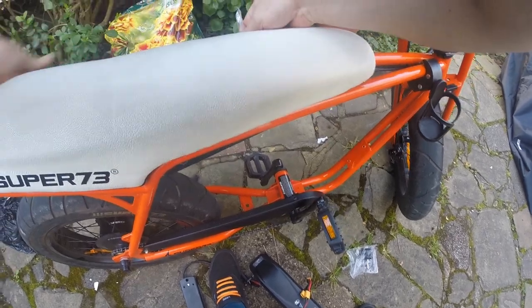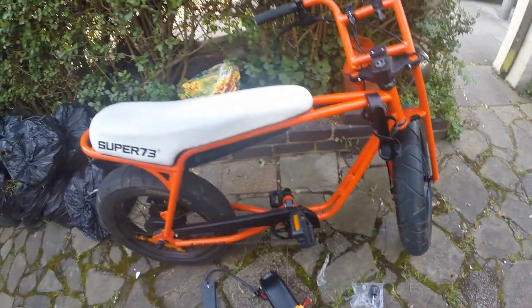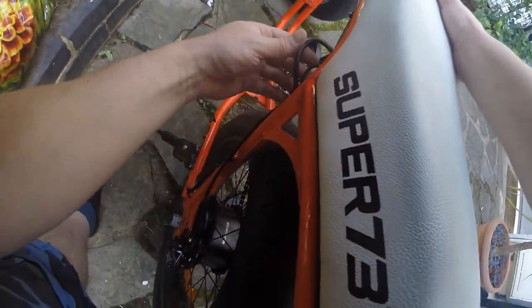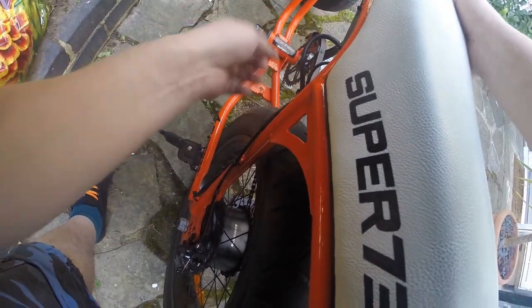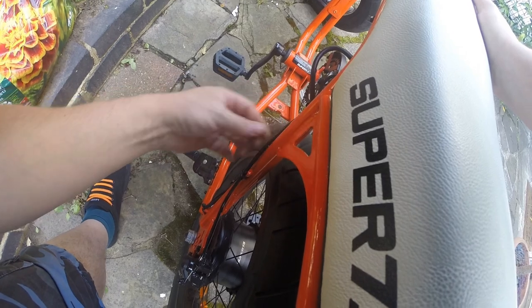Once you've done that, you'll notice that the seat isn't completely removable yet. There's some extra work that you're going to need to do where you unclip and cut away some of these cable ties that are holding the cables next to the frame, and also unplug some of the plugs. We'll get around to that in a minute. In the meantime, let's fit the battery.